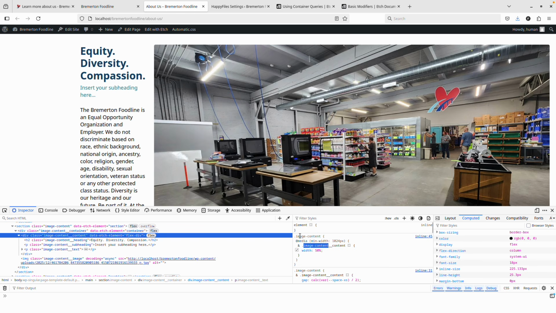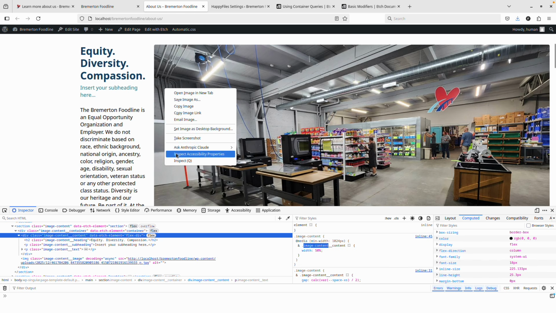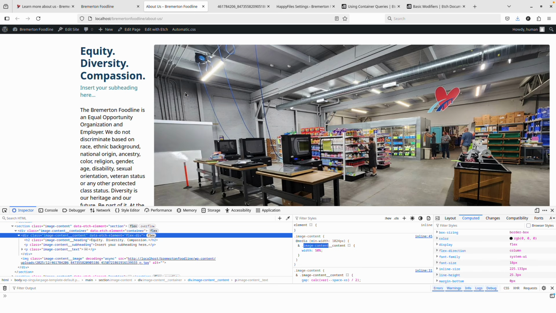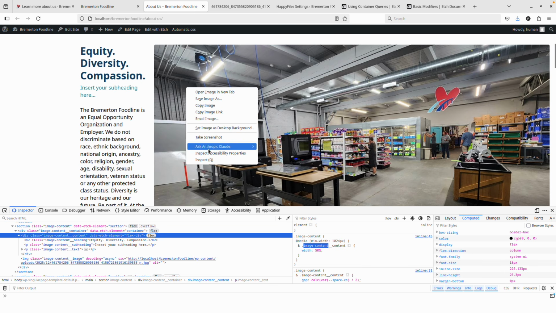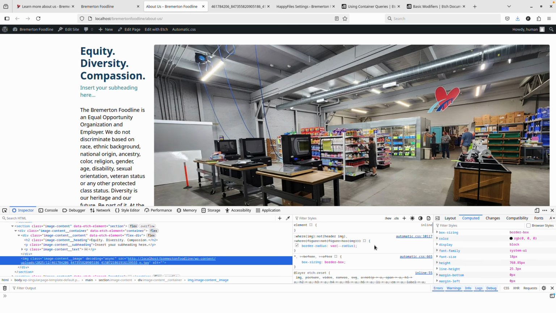Oh, this is coming back to our image. There's a default image width. Oops, inspect. I believe. Yeah, it's setting max width 100%.